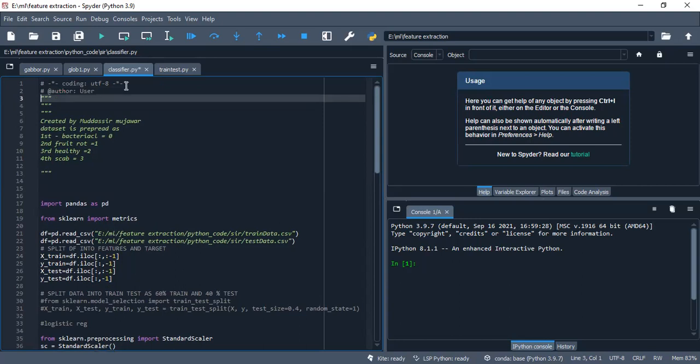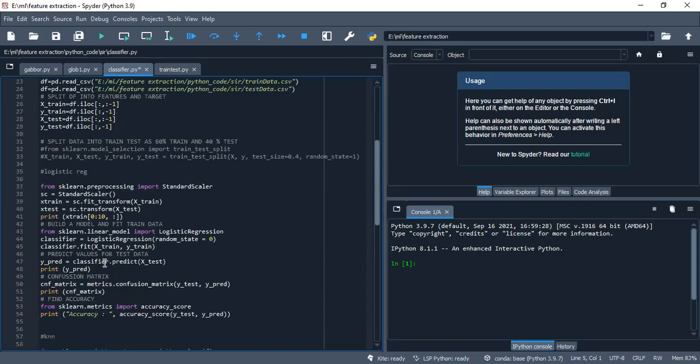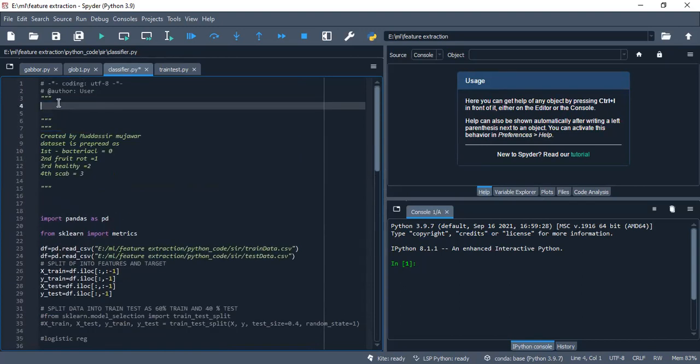This will be your documentation. This will be there in the code, but these things will not run. The compiler will accept these things and will run only these things: import pandas, from sklearn import metrics, and all that stuff. The compiler will read and interpret it and show us output.